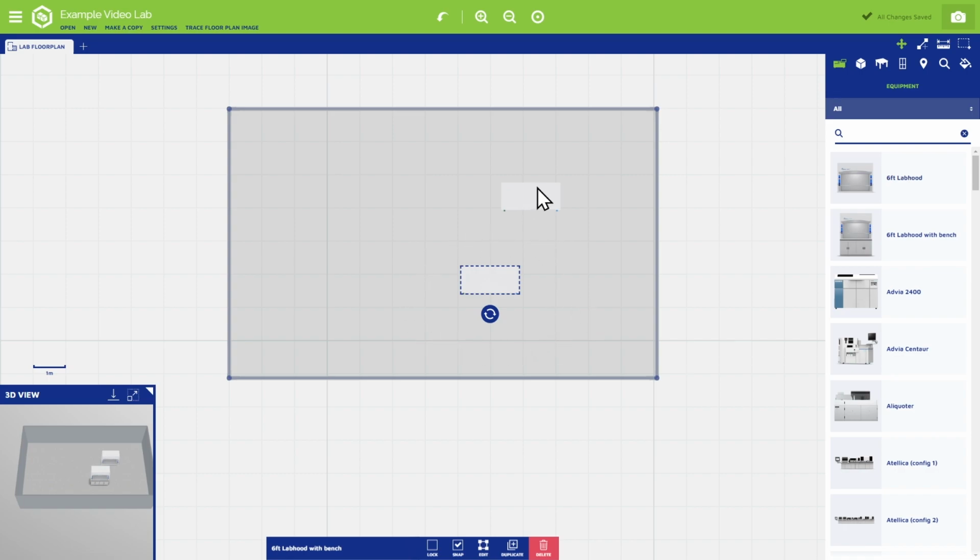You can click and drag any asset in your lab space to move it around. You can also rotate assets by clicking and dragging on the rotation handle that appears when an asset is selected. You can rotate an asset freely using the inner circle, or snap your rotation to helpful values using the outer circle.